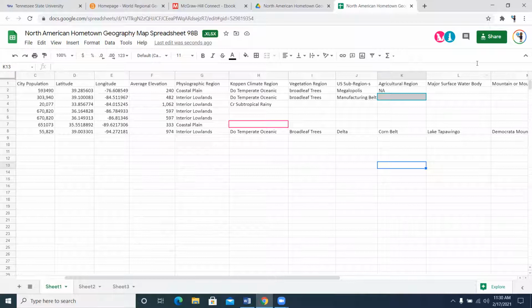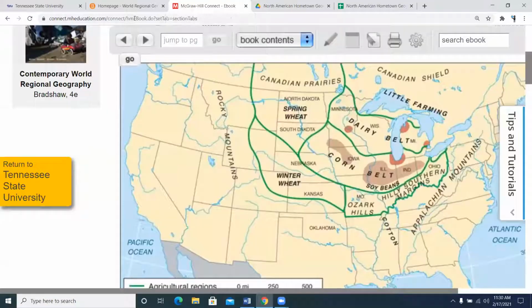Do I have the agricultural region since Cincinnati falls on that green line? Well, let's see. Cincinnati, yeah, I would say you definitely probably fall within this hilly southern margins region.